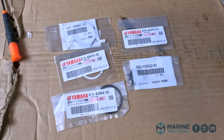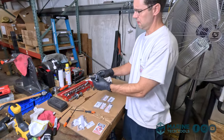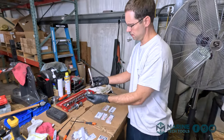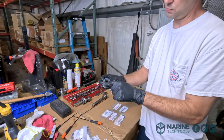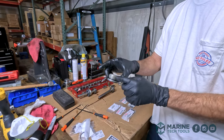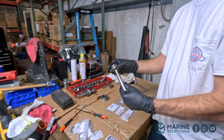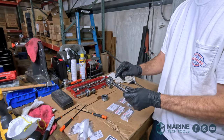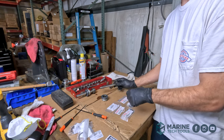All right, so we've got our parts for our rebuild. We've got the cap that just slides right off from the rod. And we've got a spring clip we need to remove, and then the seal, and then another seal on the outside. And then on the rod, we have an O-ring and then a backing washer. We've got to remove those.